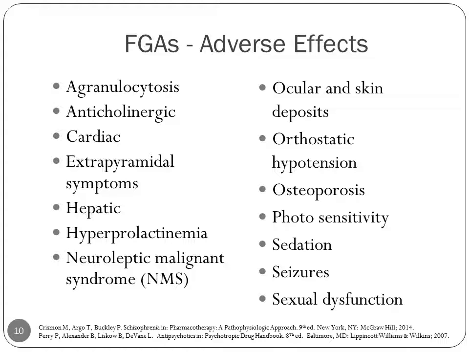We can also get cardiac side effects, things like QTc prolongation. Of the first-generation antipsychotics, thioridazine is the most problematic. We also see some dermatologic side effects with the first-generation antipsychotics. With chlorpromazine, you can get a blue-gray or purplish skin coloration. You can also get opaque deposits in the cornea.